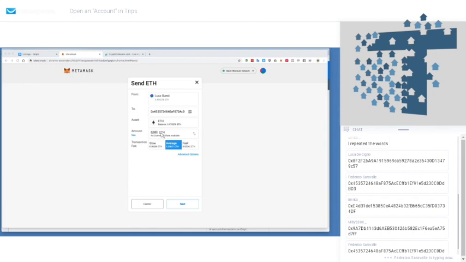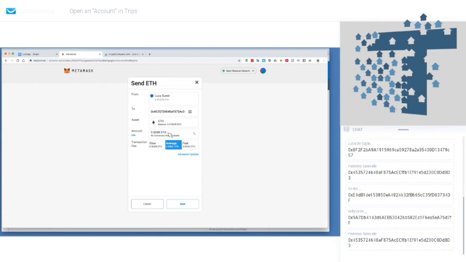So just to keep it simple, let's do this easier, 0.3, and let me calculate how much it's going to cost me to send you. Now you're seeing for the first time the concept of network fees. Okay, I have to pay 0.00021 Ether, which is about 6 cents of a dollar.